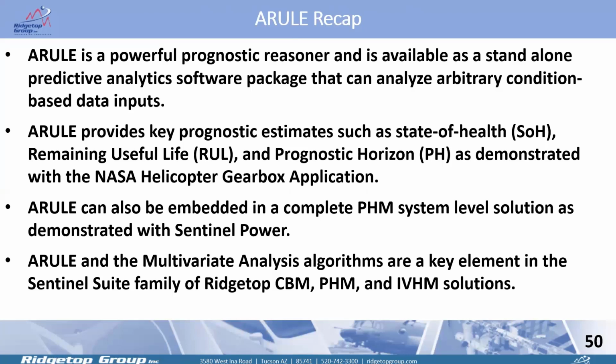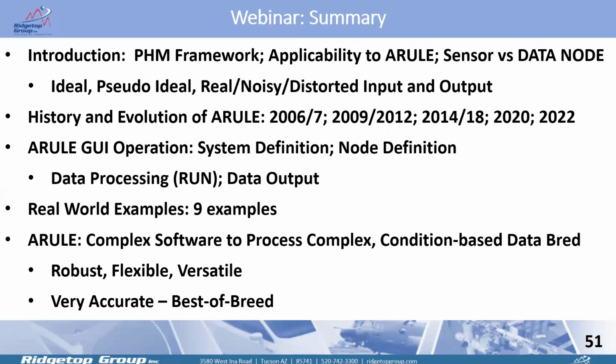ARULE can also be embedded in a complete PHM system level solution as demonstrated with Sentinel Power. ARULE and some of the other Ridgetop algorithms, in particular MVA, are key elements in our Sentinel Suite family of Ridgetop condition-based maintenance, prognostic health management, and integrated vehicle health management solutions. So Hoppy, do you want to do a brief recap on the overall summary here?